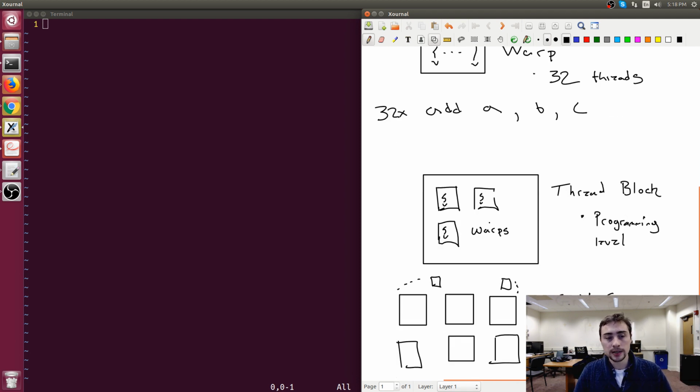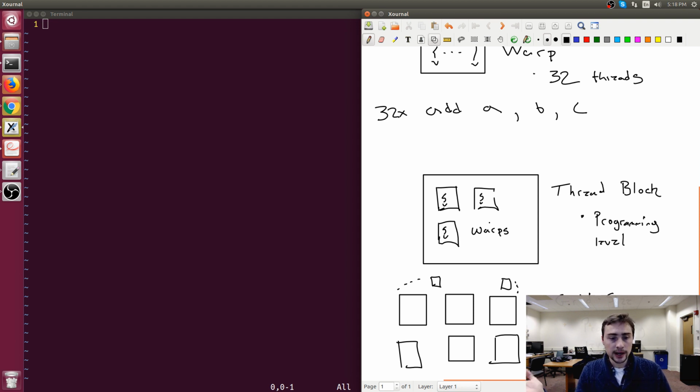Then we take these warps and we throw them into thread blocks. So thread blocks are something that are at the programming level, which means that we get to assign a size to them. So we get to say, hey, you're a thread block, you have a single thread. Or we say, okay, you're a thread block, you have 1024 threads or 2048 threads. This is generally limited by the architecture, and you can find it if you look at the white paper for something like the Volta architecture. It will tell you what's the max thread block size, what's the max grid size.